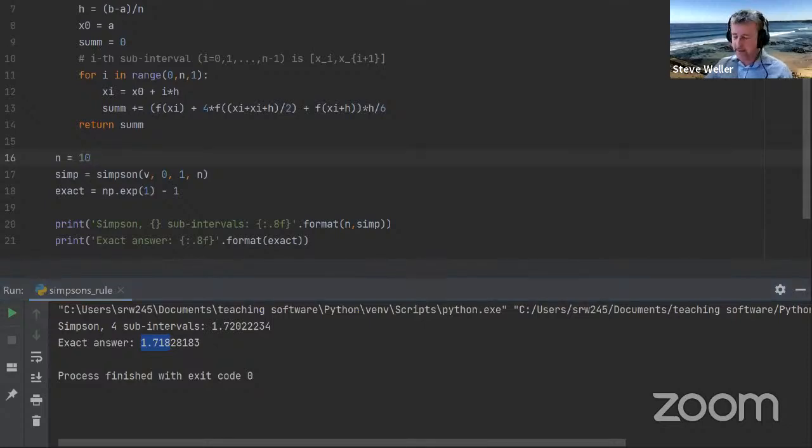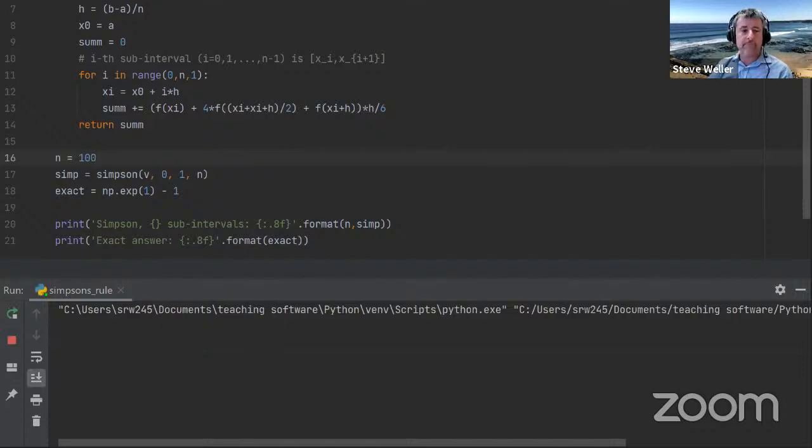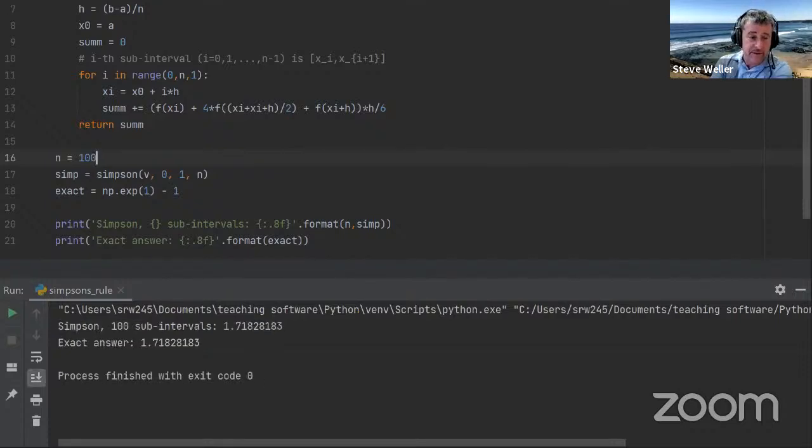So let's bump up the number of panels now. Let's bump it up to 10 panels. Run the code again, and we can see that we really are getting a very accurate answer. It's probably right to within about 1 part in 1,000, maybe 1 part in 10,000 with just 10 panels. And if we have 100 panels here now and run it, we get an answer that's correct to 8 decimal places. So that's 1 part in 100 million, just with 100 panels, and it takes next to no time.